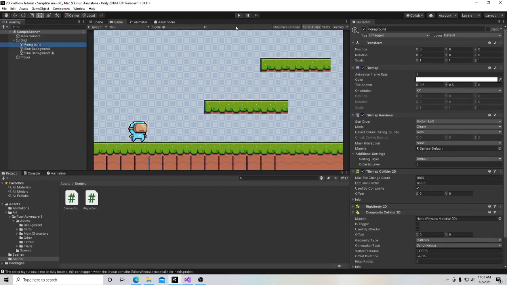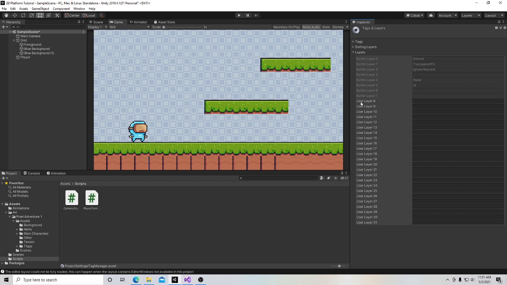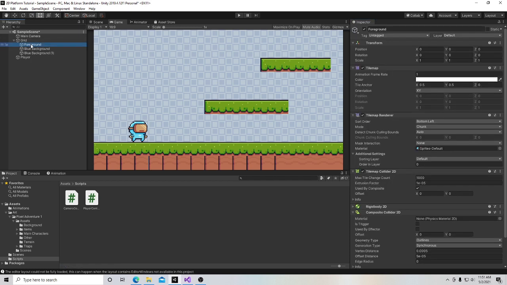So we're going to click on our foreground, and we're going to go over here to layer. Under default, we're going to hit the tab, and go to add layer. If you see here, there's a bunch of them that are already chosen and given numbers, and this is usually the order of the layers. In this case, 0 is the first layer, our default layer. I won't go into any of these, but these are the next layers that are used. We want to create a new layer separate from these, and we're simply going to call it ground.